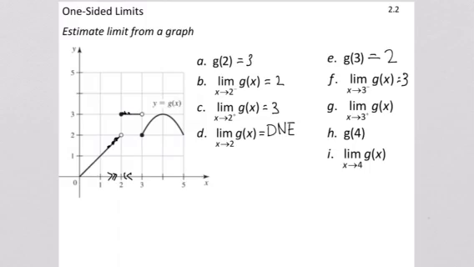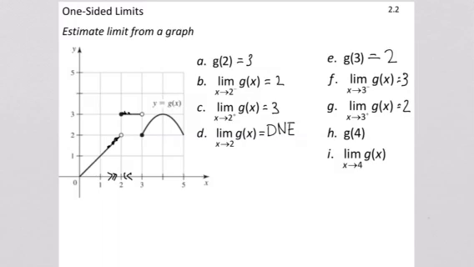What about the limit as x approaches 3 from above of g of x? Well, as x approaches 3 from above, if we look at this sequence of points, these are all values that are larger than 3. The image of these points under the mapping is here on the graph. And the y values for those points would be a sequence of points over here getting closer and closer to 2. So the limit as x approaches 3 from above of g of x is equal to 2.